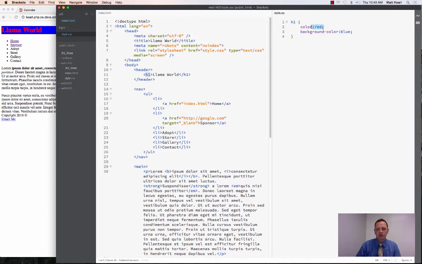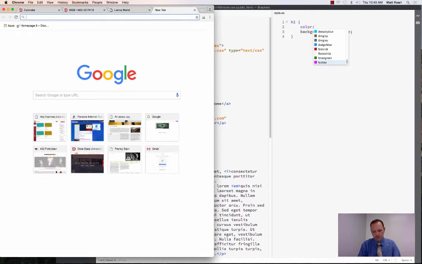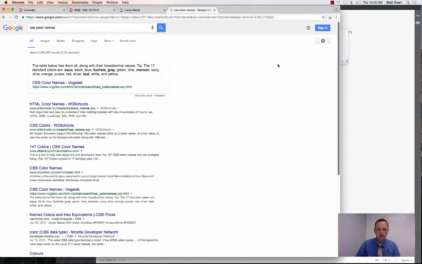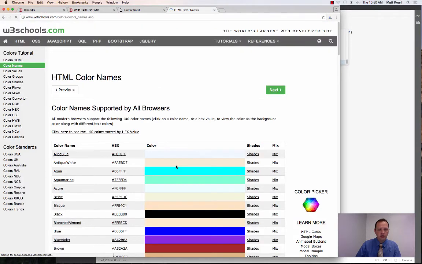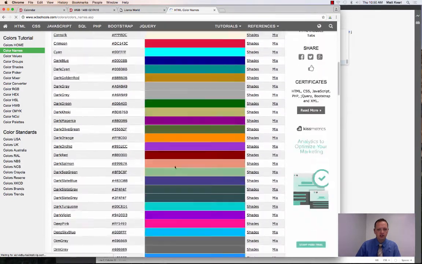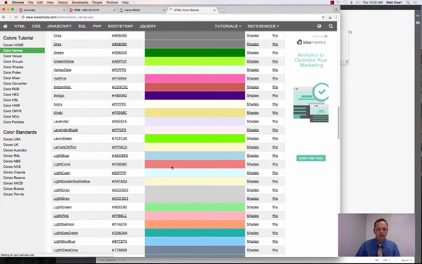And if I just do something like this, you can see all the various colors that they have for us that we can use. We can look up CSS color names, and there's a lot. You can see all these colors on the screen here. And let's be honest, light golden rod yellow, I mean, are you guys going to really remember that color?